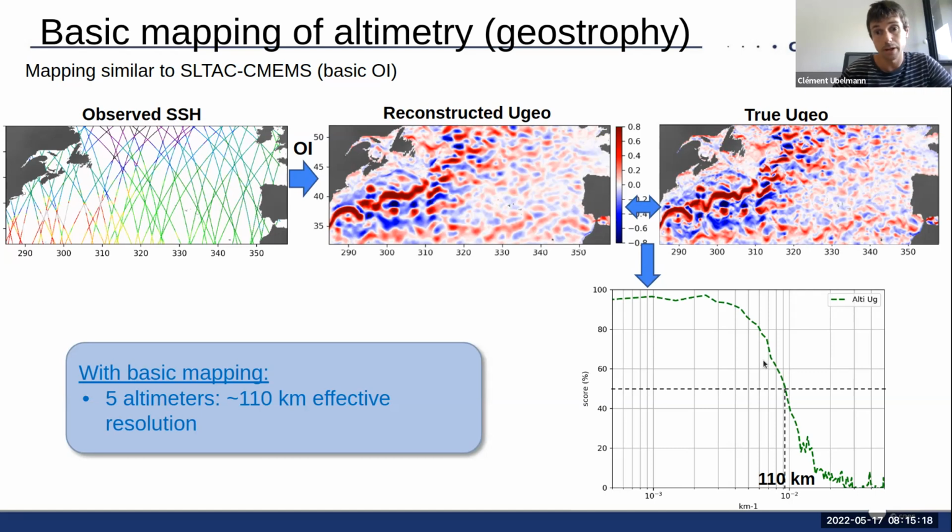meaning that all spatial scales between infinite and 110 kilometers are well resolved. By the way, it's unfortunate that here the scores are represented as a function of the spatial dimension. We could also have done the time one, to be consistent with the introduction of drifters. With the drifter we cannot do the spatial one, but at least we'll have seen the two views, space and time. So here it is in space. This is really consistent with the real data observing experiment that we can conduct. So we think this is a pretty realistic OSSE.